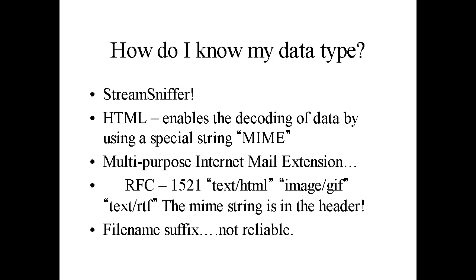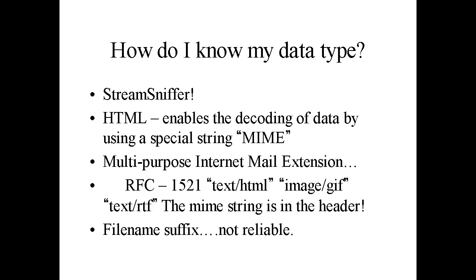And so then the first question is, well, how do I know what kind of data I'm dealing with? And the answer here is, well, we use the stream sniffer. And the stream sniffer grabs onto the first few bytes of a stream, and we can push those bytes back into the stream, but by sniffing at the bytes, and it's probably the first 6 or so bytes, we'll be able to get the magic number that's used to determine what type of data we're dealing with.